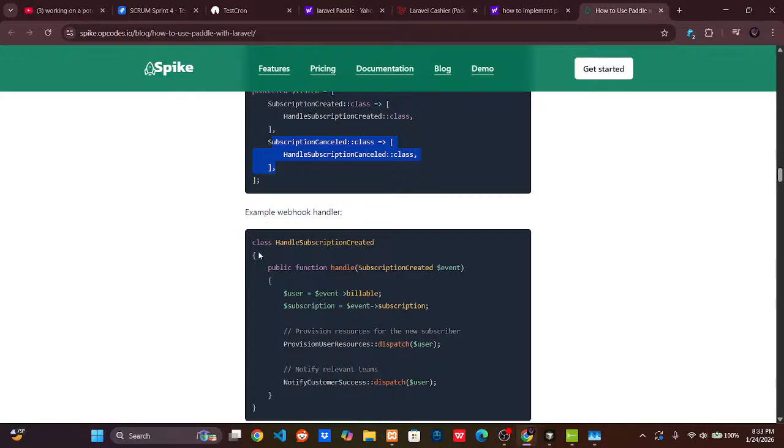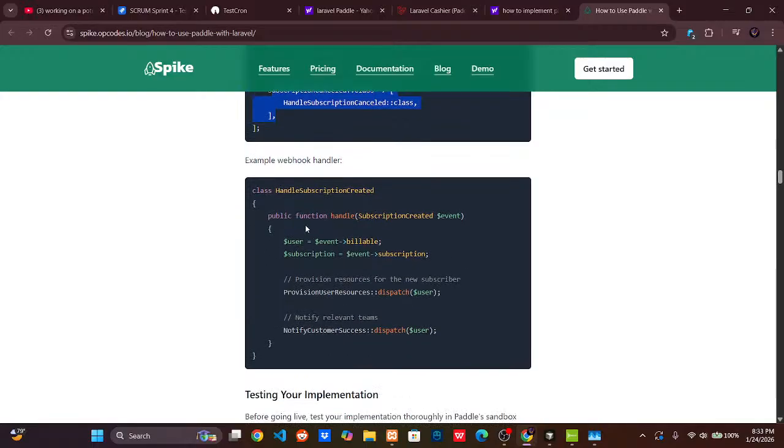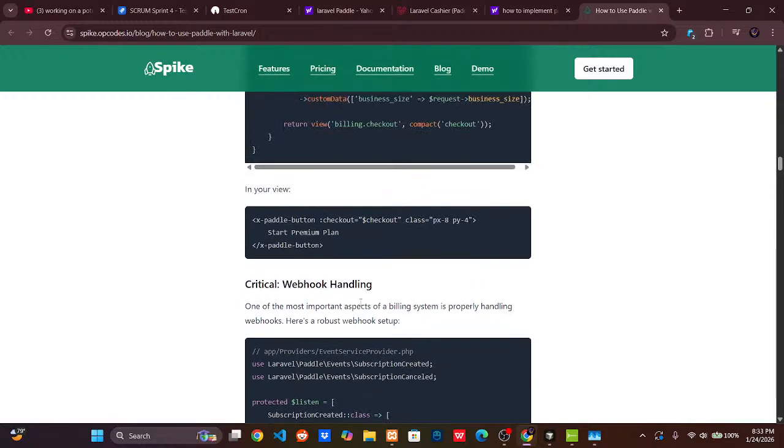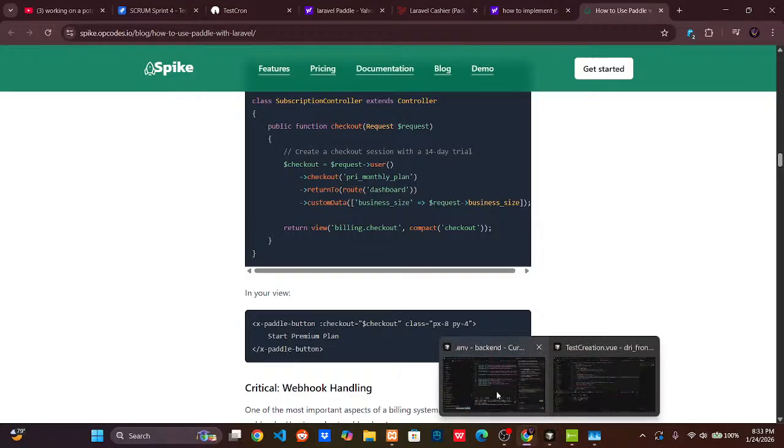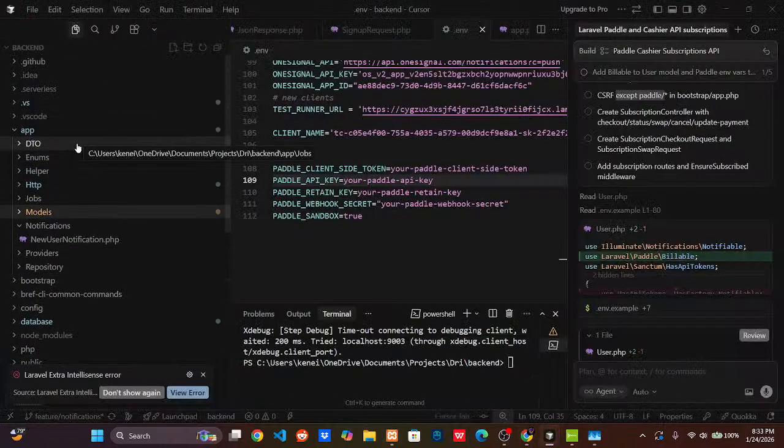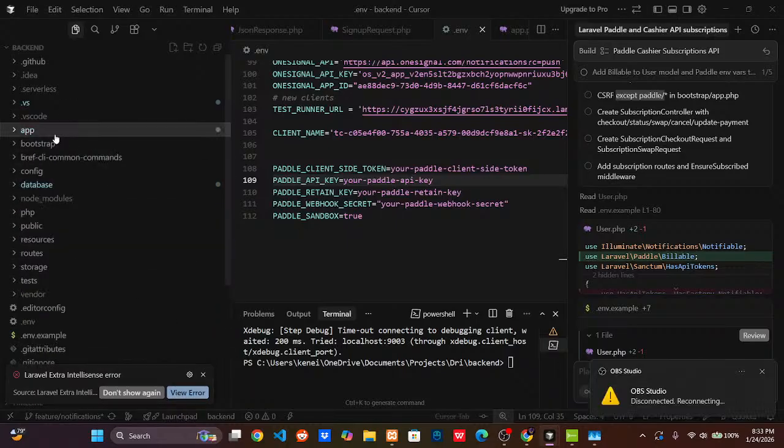Cool. And the subscription created, user event, subscription. Are these something that we would create? Because I'm pretty sure that was not created. It is not in the events folder.